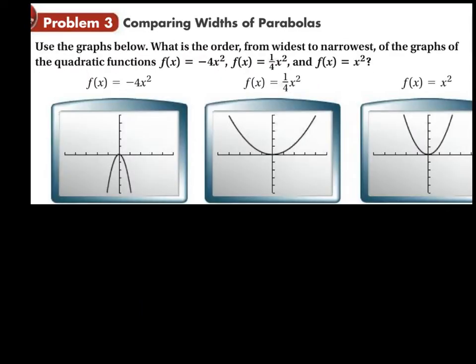And here you can see what those graphs look like. Okay. Here is our 1/4 x squared. We said that was number 1 as far as being the widest graph. Here is our parent function, okay, over here of f of x equals x squared. And then finally, our narrowest of the functions had the -4x squared. Okay? Now notice what the negative has done to our graph. That's the only function that has a negative, and it's the only function that opens down, okay, to where we have a maximum for our vertex, where both of these functions, our vertex is going to be a minimum value because the graph is opening up.